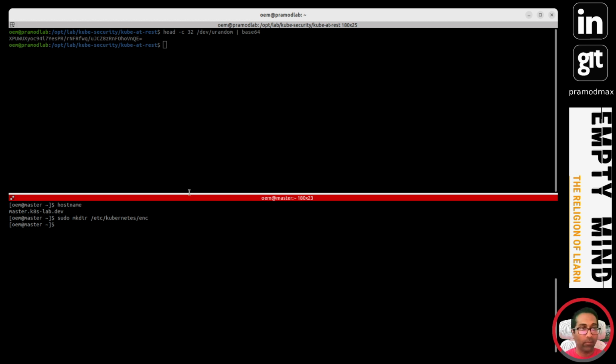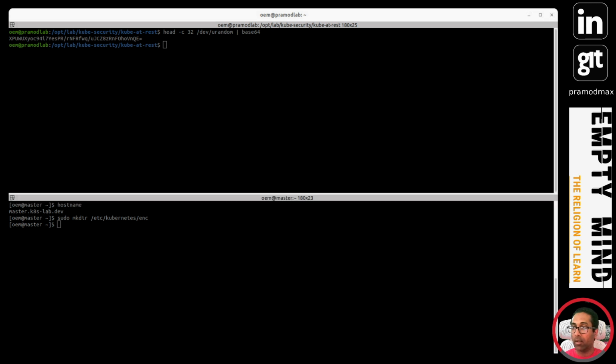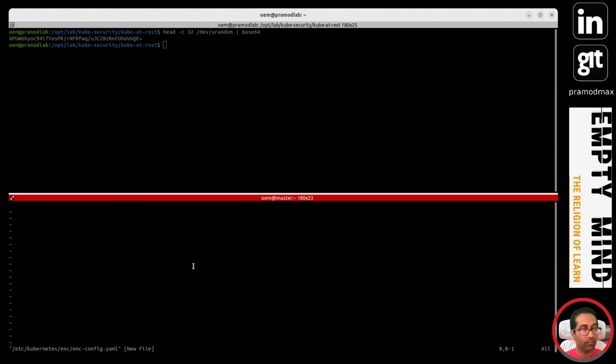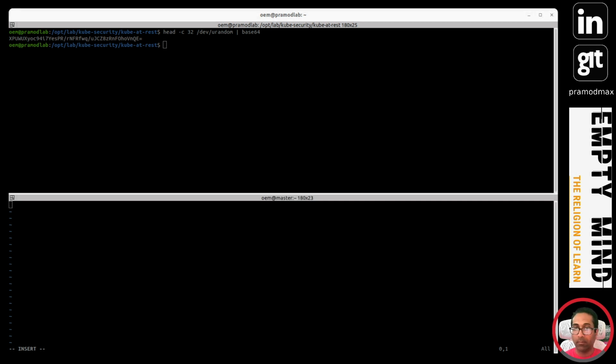So I've created a folder called ENC, and then I'll place a file called ENC config, and then I'll put in the data based on the key that we generated earlier.